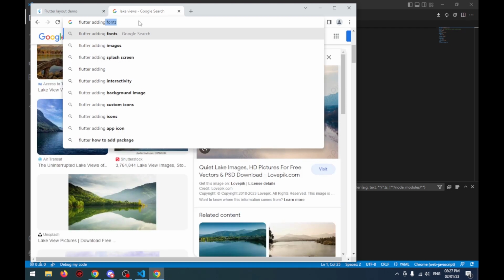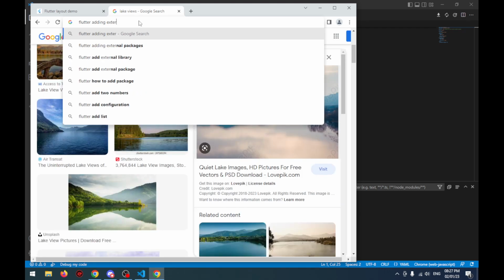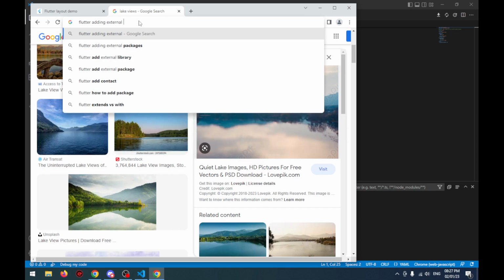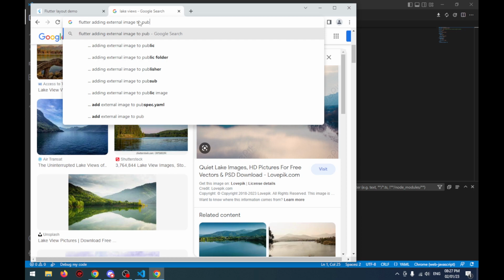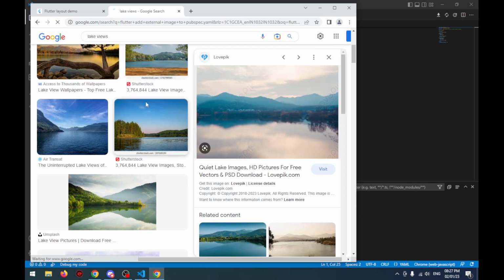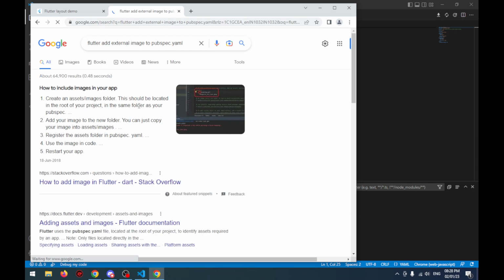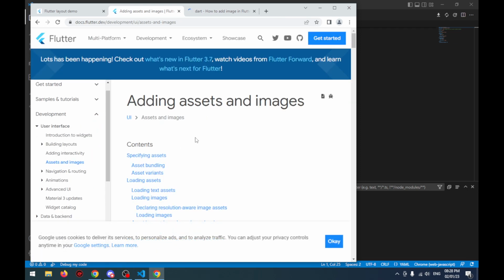Adding external image to pubspec YAML. See that? I literally found out what I need to do to add it.